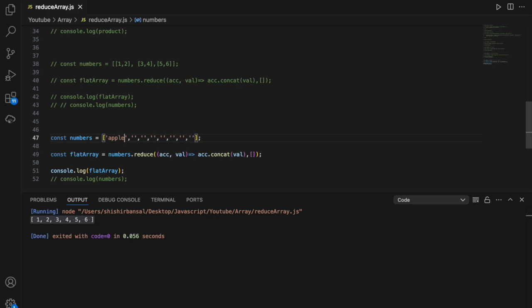Let me write apple here. I'm just creating the input randomly. You guys can play with this also. I am just writing duplicate values.